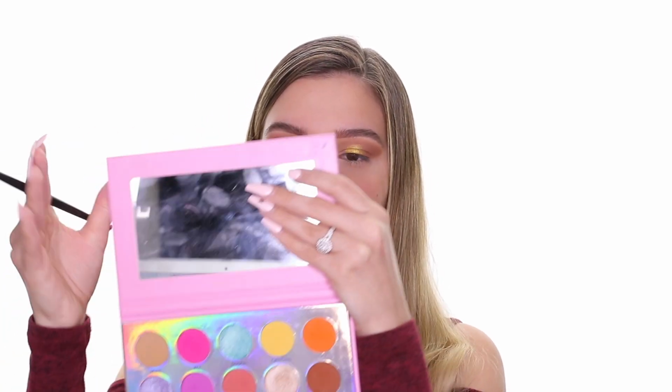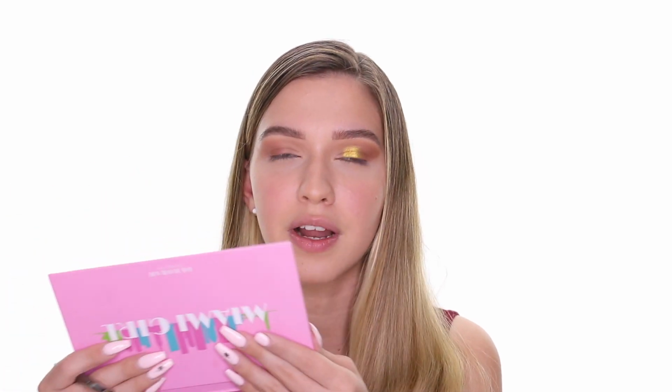Another thing that I don't know if I mentioned, my palette has a mirror. I thought it was really important to incorporate a mirror. I'm one of those people that gets super annoyed when a palette doesn't have a mirror, because if I'm using the palette, I want to have it right here and be doing the look. I don't want to have to grab another palette. That was really important and I'm glad I included it.